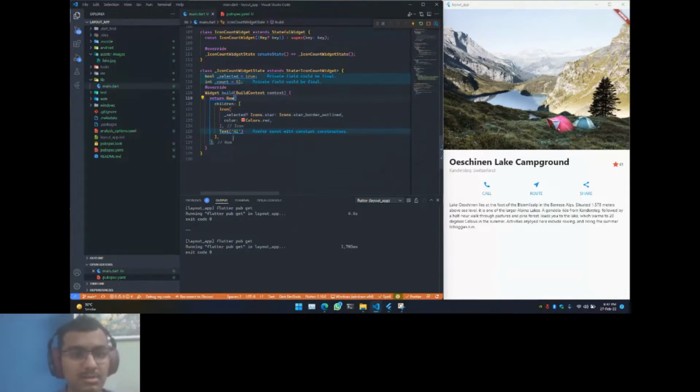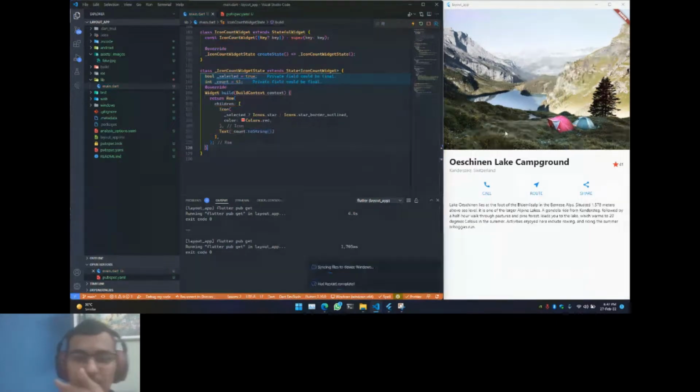And here I am adding count.toString. Cool. So if I reload it, you can see that it is same as usual, but nothing happens.